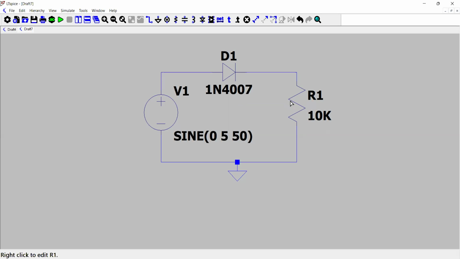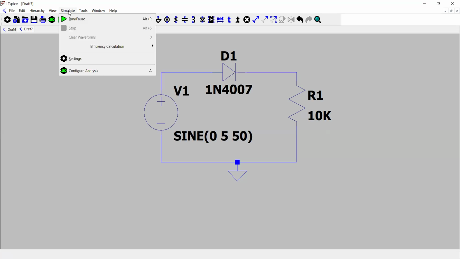Now let's try to simulate the circuit behavior. So how do you do that? So now for simulation, you need to come to this menu, this option called simulate. Click on it and come down to configure analysis.